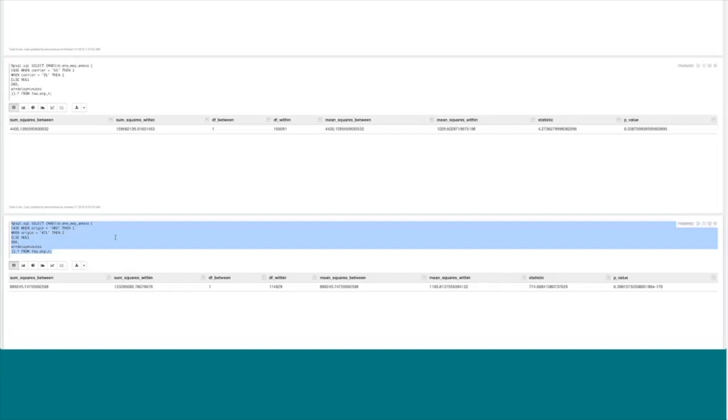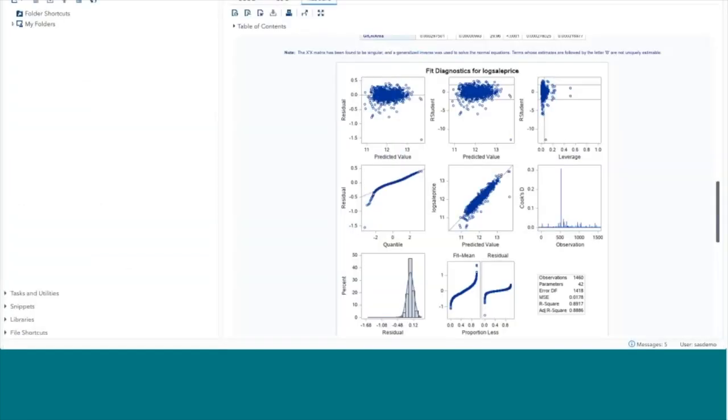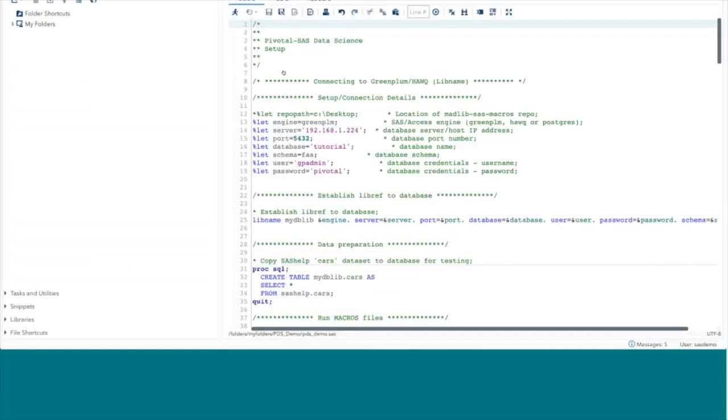But most of the statisticians and data scientists out there are much more familiar not just with SQL, but they use SAS and R. As I said earlier, SAS is a commercial product out there, so they are much more familiar with this product, and R is an open source product.